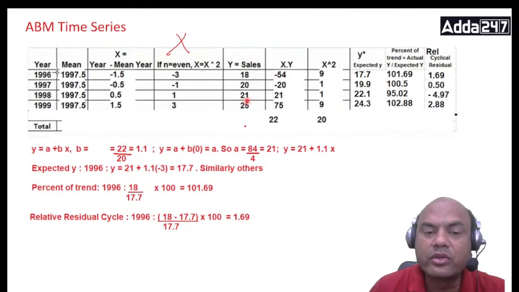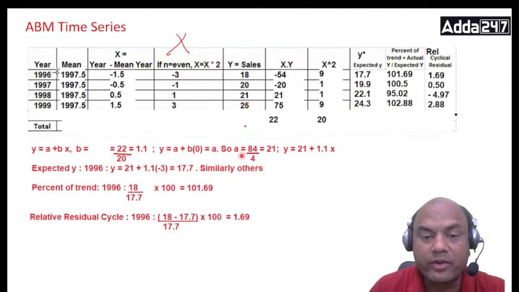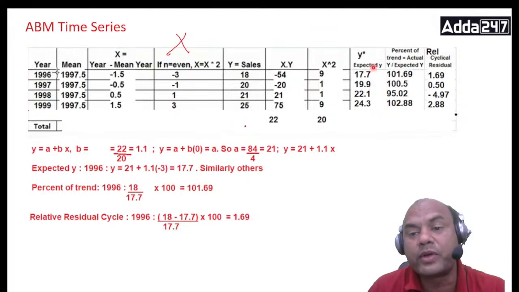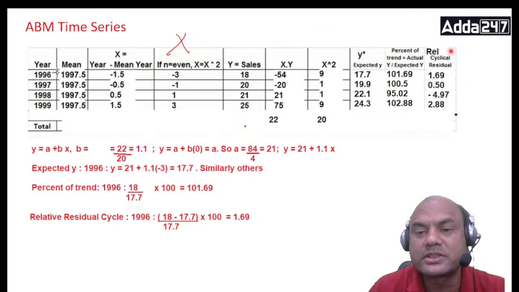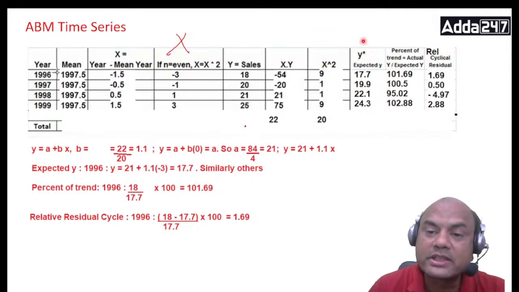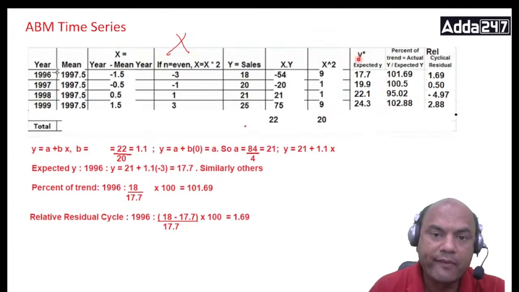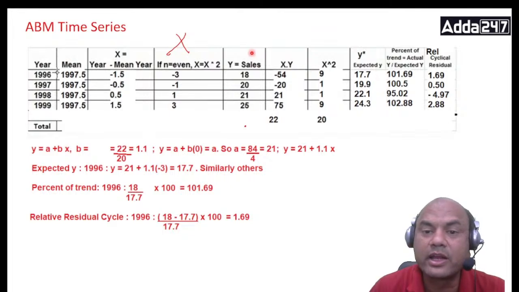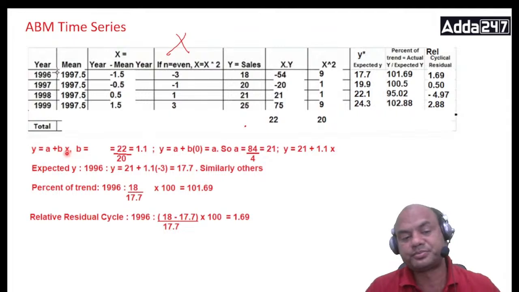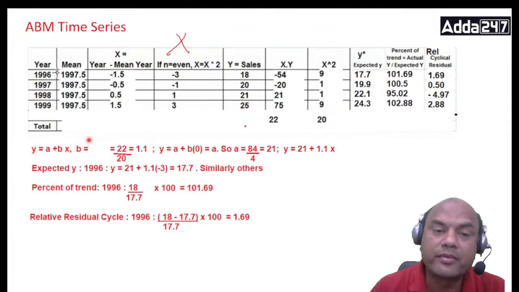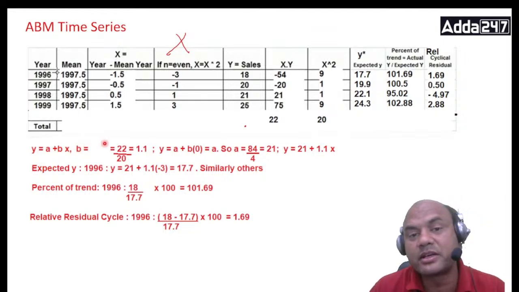Now this y, you find out the average also because you will be requiring this average later. Now we have to find out this percent of trend and residual cyclical. So we have to find out Y star also. What is Y star? Estimated, calculated Y star. How will I get a calculated Y star? See here, this is actual, whatever is given. And what is calculated? Use this equation, Y equals A plus BX. So first you'll have to find out B. What is the formula for B? B equals to, what did we say earlier?